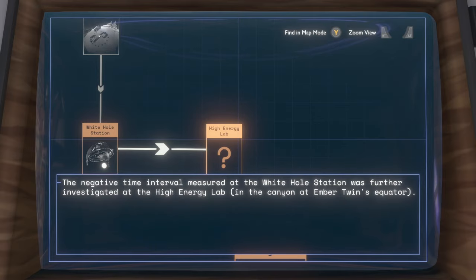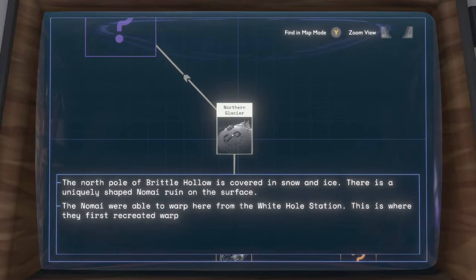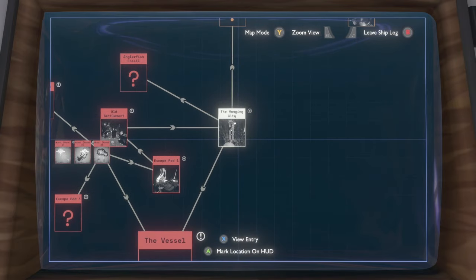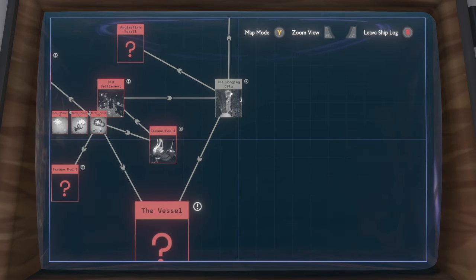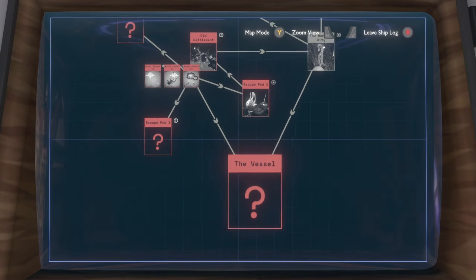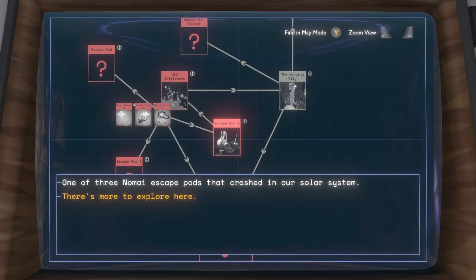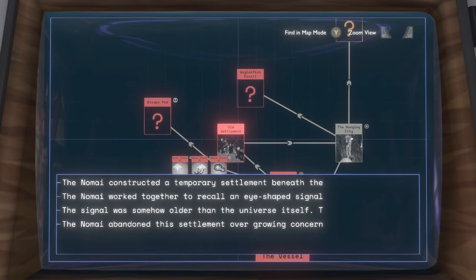Negative time interval measured at the Whitehall Station was further investigated at the High Energy Lab in the canyon on Ember Twin's crater. Right, yes. Northern Glacier, where they first recorded warp technology. Okay, nothing new to see there. There's more to explore in the Hanging City. Yup, don't I know it. Oh, I want to go back there. Crashed somewhere in Dark Bramble and broke when it crashed. Okay. Old Settlement or Escape Pod 1. There's still more to explore. Really? What have I not seen there?